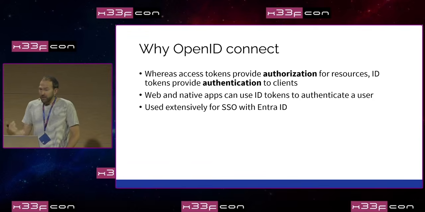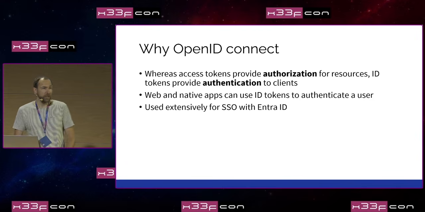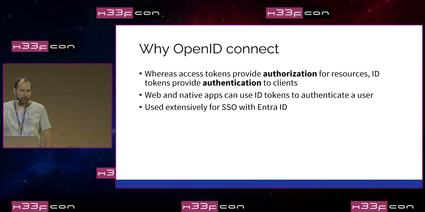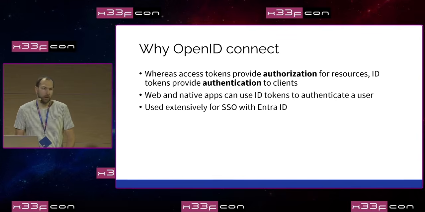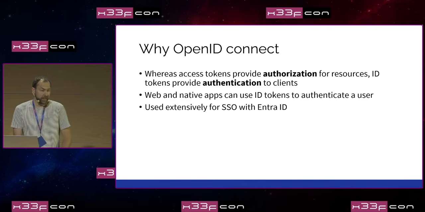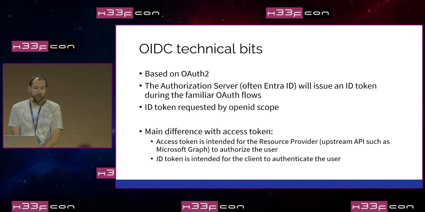However, ID tokens are quite interesting. ID tokens are used quite commonly. In fact, whenever you're using single sign-on, you may be using ID tokens. And the difference basically is that access tokens provide authorization, so they tell you what you're allowed to access, whereas ID tokens are for authentication. So it purely authenticates you as a user against a specific OAuth client, for example. So Entra ID uses this quite a lot. In fact, whenever you're doing single sign-on with a web-based app that trusts Entra, you're kind of doing OpenID Connect. So on the technical side, OpenID Connect is based on OAuth, so it's an extension of OAuth basically.